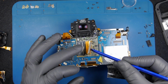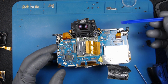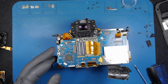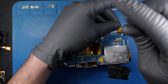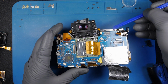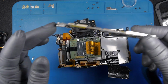Well, this is supposed to go easier off, but okay, so now disconnecting the motherboard from the DC power, and there's another screw that I missed. DC connection, and the motherboard is off. I'm gonna have another look under the microscope and come back.